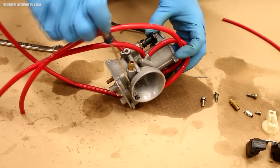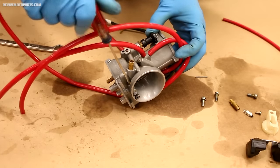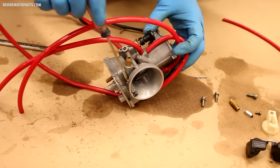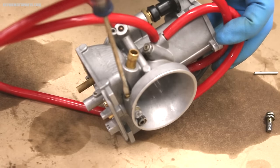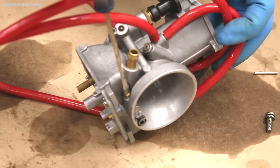With a fuel screw, we're going to thread it all the way in, then back it out to what it was set at before. The fuel screw is usually set at 1 to 2 turns out. On this particular one, I had it set at 2 turns out.